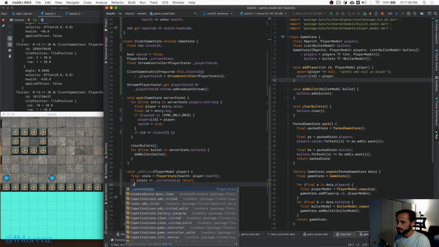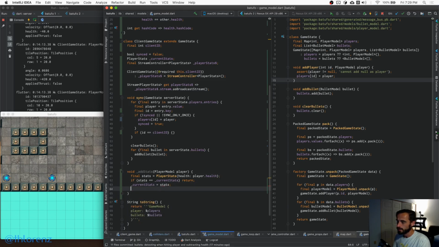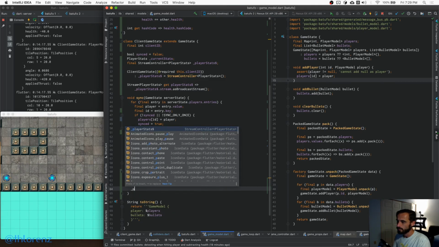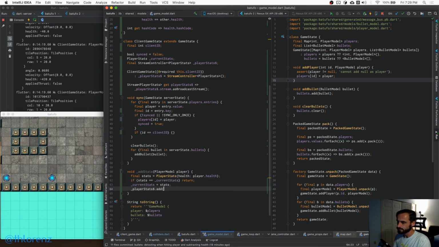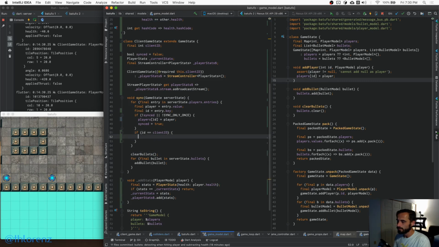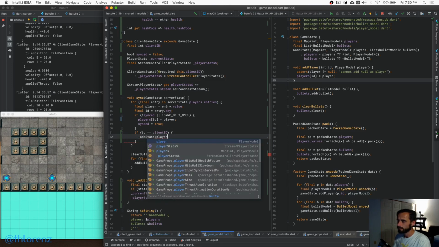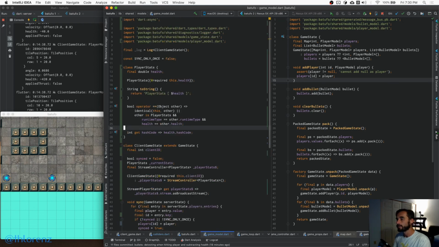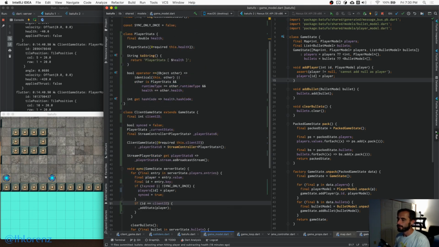Otherwise the current stats equals stats, and then we say our player stats add the stats. Does that make sense? Yes. And then here all we have to do, if the client ID is the same as ours, we say add stats and we give it the player. All right, cool.